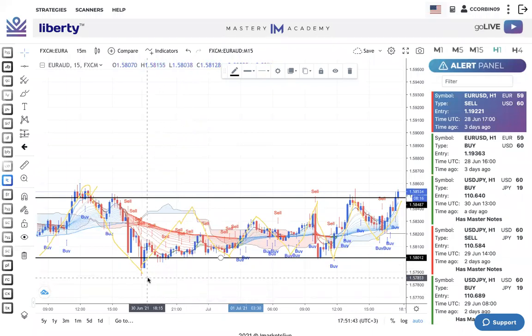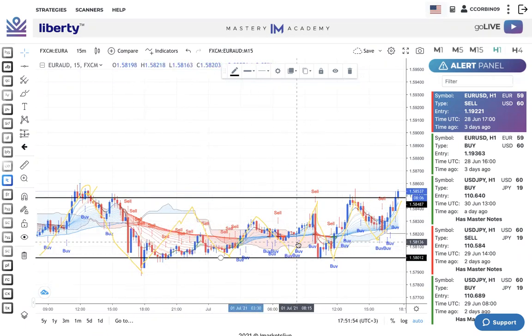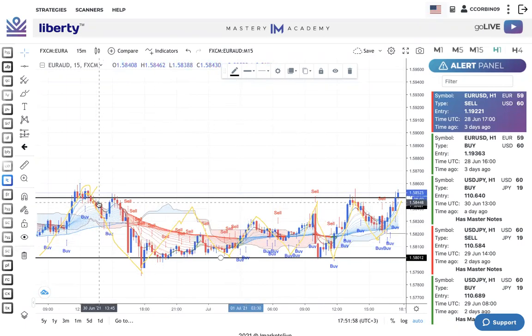Okay, cool. So that's the very first reason why we want to add the support and resistance lines right there, because we can visually see that that was a breakout zone. The market has not broken out of that zone. Now, these are 15-minute candles, so 4 of these candles will be an hour. I'm just going to guesstimate and say 1, 2, 3, 4, 5, 6, 7, 8, 9, 10, 11, 12. It's been a lot of hours that the market has been doing the same thing. That's a long time for the market to stay within the same area.